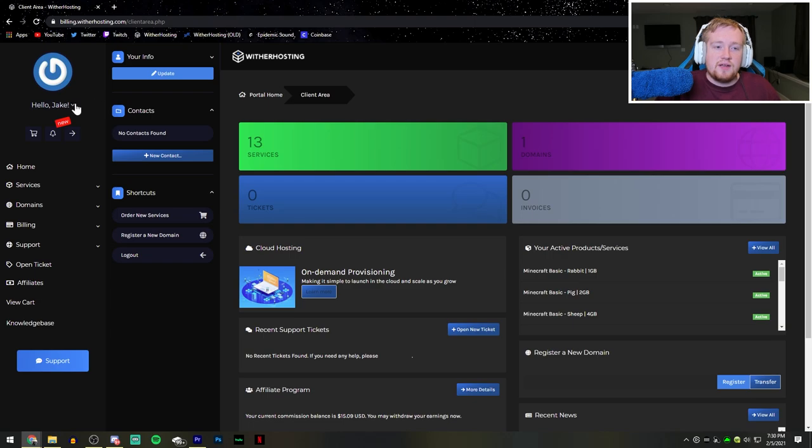As you can see, I've already done so here. If you don't have an account yet, no worries, just create an account and then get it all set up and ready to go and get logged in. And then you should be brought to a page that looks like this. This is the Wither Hosting client area. Now here in the client area, you can do quite a few things.